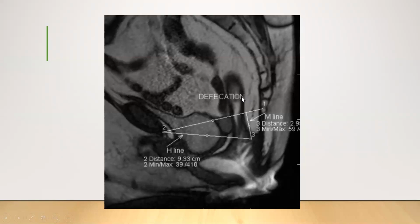During the process of defecation, you see that the M line has increased to 2.9 centimeters. More than 2 centimeters would definitely be pathological, and it is still less than 3 centimeters, so this would still fall into grade 1 of posterior compartment collapse. We can see that the H line has significantly increased. Now it measures almost 9.3 centimeters. That is a significant elongation of the levator hiatus. And if you notice in this same image, you have a structure located between the urinary bladder and the rectum, which is not the uterine vault itself. I'll come to the next image again to show you what that is.